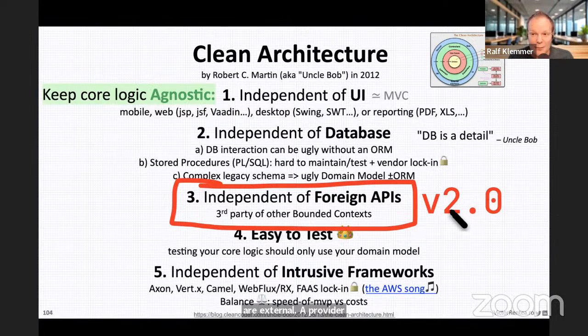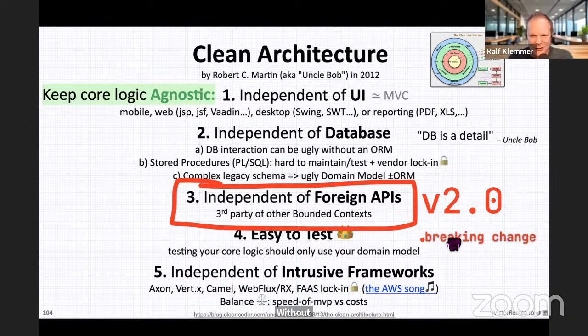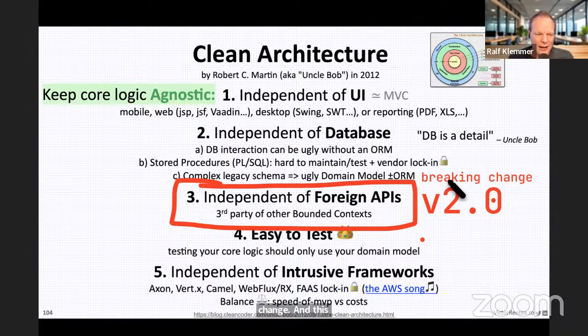And then for years, nothing changed. The day comes and it changes and your application crashes. Without a breaking change, yeah. Yes, the breaking change. And I'm surprised because you can secure yourself quite easily from this.